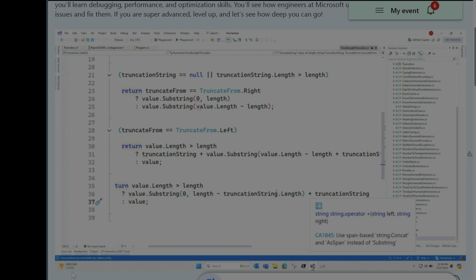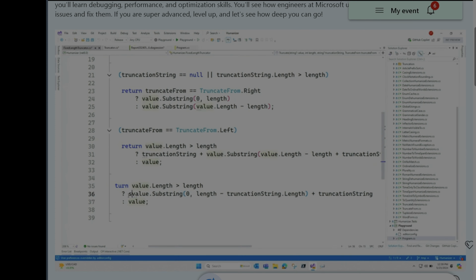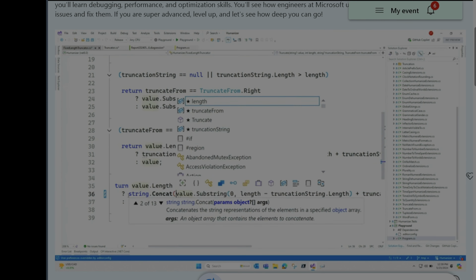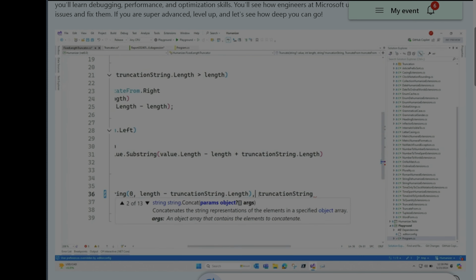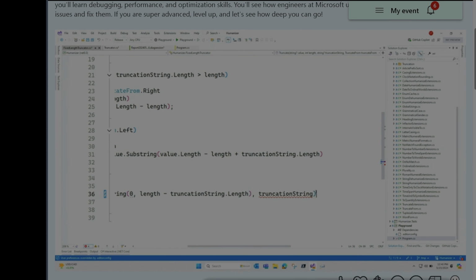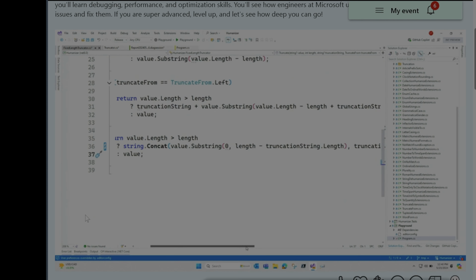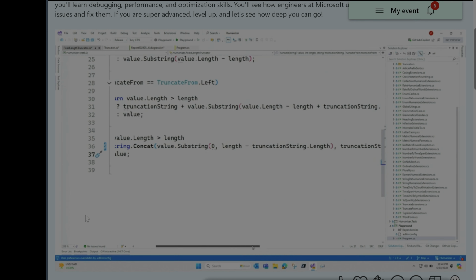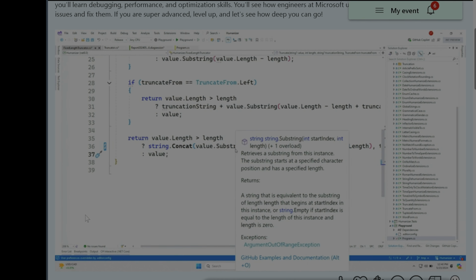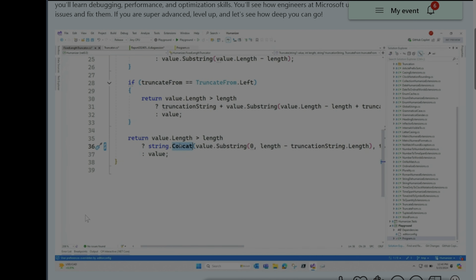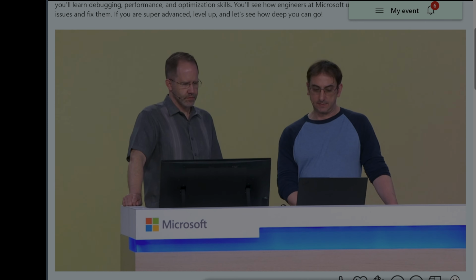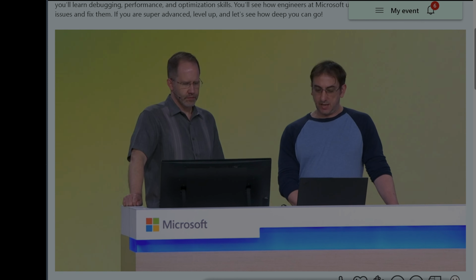This plus here is exactly equivalent. In fact, the C# compiler will translate it into this, exactly equivalent to having written instead string.Concat. Right, because the plus is an operator overload. It is syntactic sugar for string.Concat. Exactly. And so the C# compiler lowers it into the equivalent of this, and now we can see where those two allocations were coming from. We're creating a new substring, and we're concatenating this. Now, we need the concatenation, because this function needs to return a string. But this substring is pure overhead.